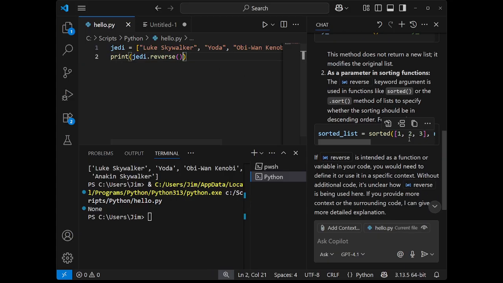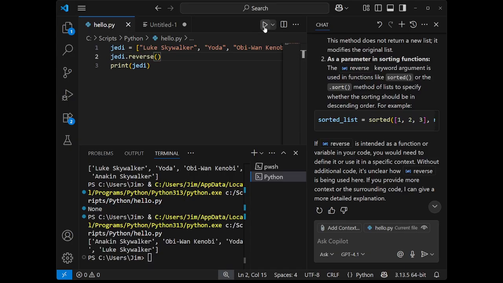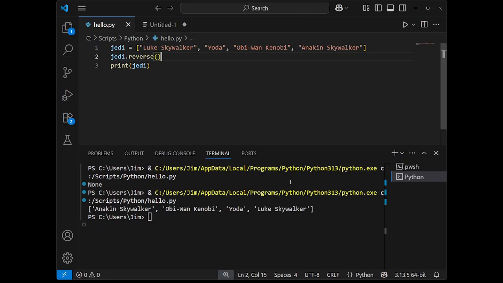Jedi.reverse. I bet I would need to reverse it. And then, yeah, exactly. It didn't want to do it inside of the print. So, no, it does do what I thought it did. I just wasn't doing it correctly. So we can see down here that it's not in the same order as it was. It reversed the order of all the elements in the array.